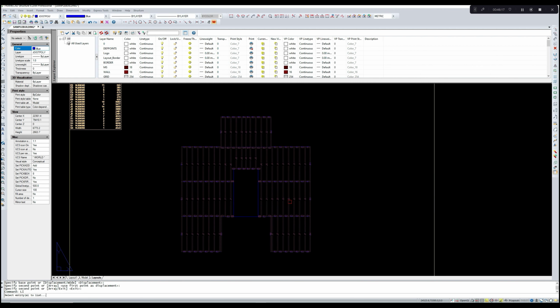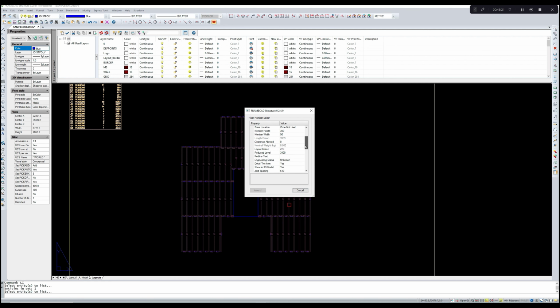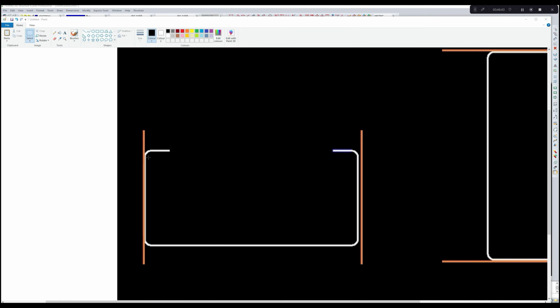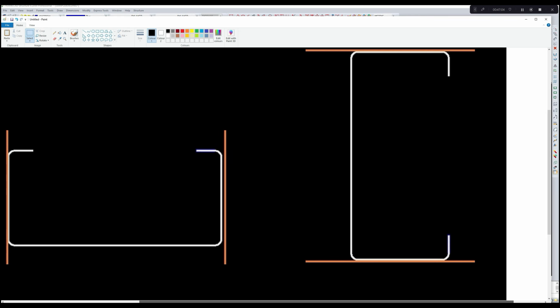If we list this joist, let's see what happens. See now, material information is also there. It's LE, LE, LE. LE means when these sections are placed like this with wave parallel to the ground level, then it is called LE section. And when the waves are placed in this way, this is called LC section.